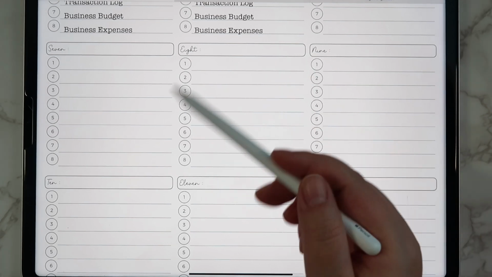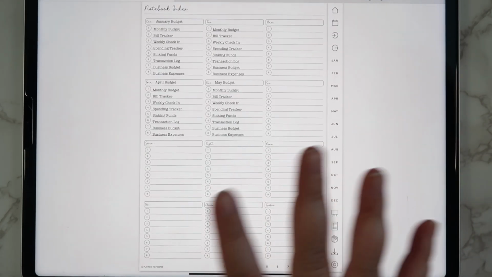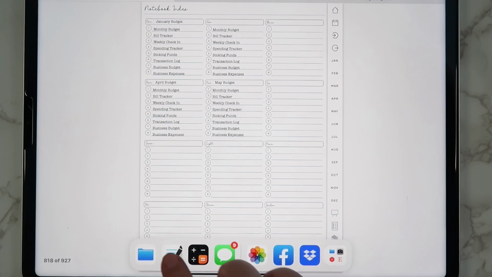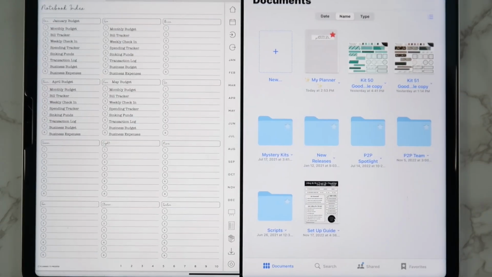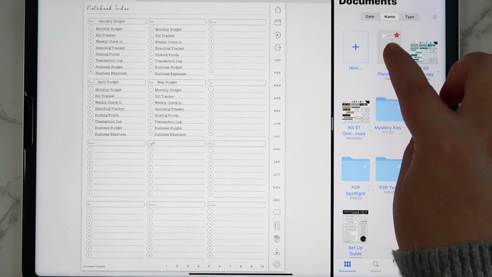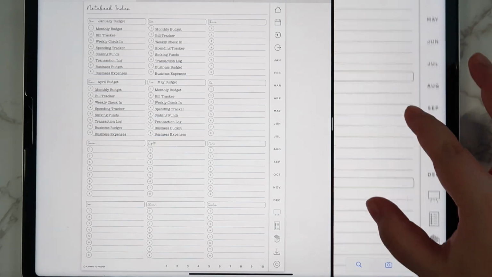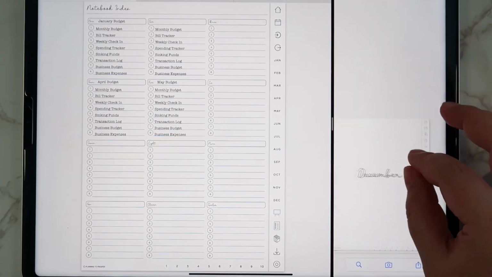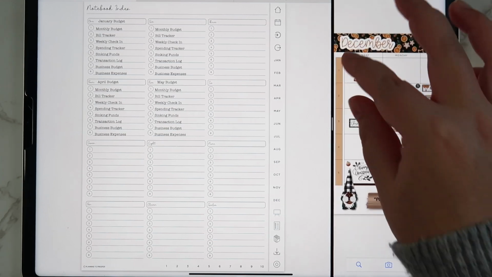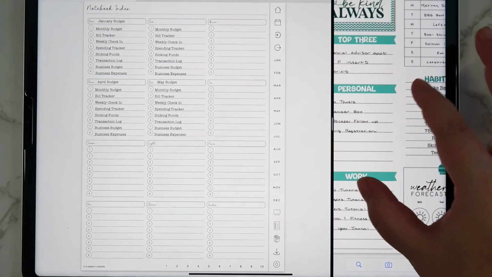So you could organize an entire notebook if you wanted to, because you can split screen. I don't know if you all knew this, but you can split screen the same document. You can pull GoodNotes over here, and I'm in my planner currently. I can open up another instance of my planner, go to my current week, week 1 here, and say I've got some widgets in here.